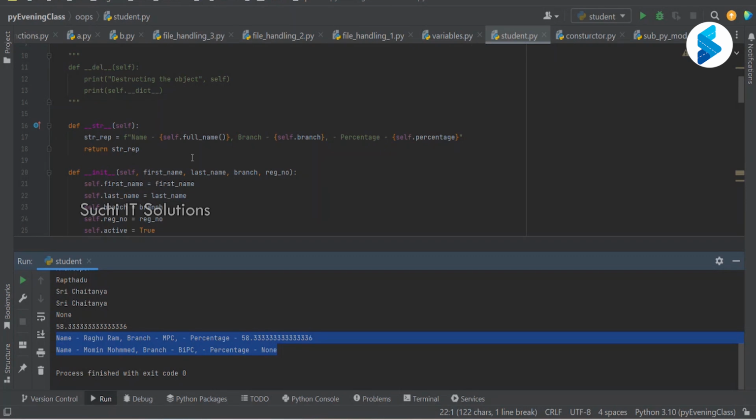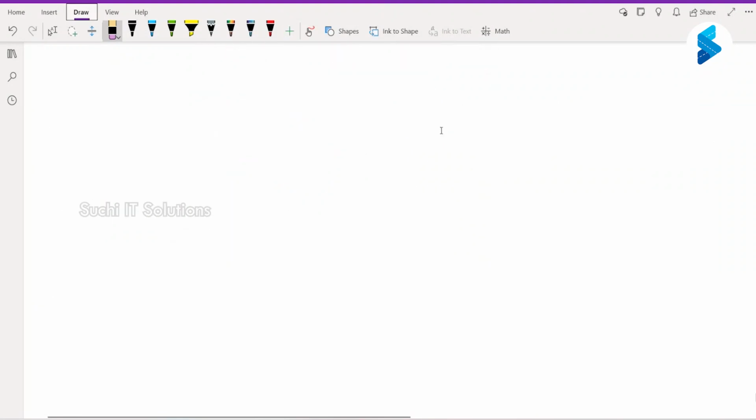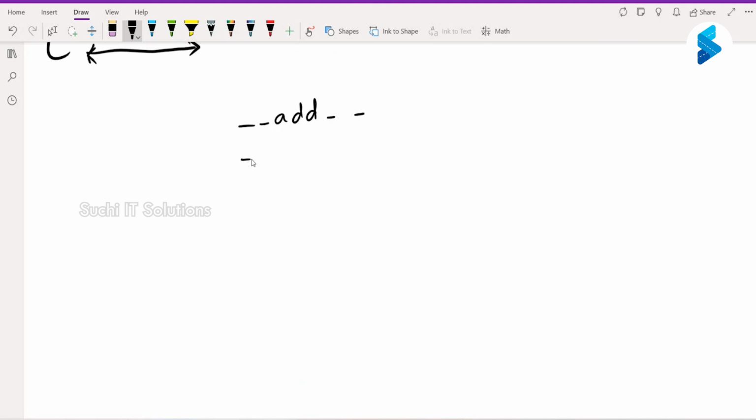Now homework. I will give a few more special methods: underscore underscore add, underscore underscore sub. You can also add behavior, like, if I add a plus or minus between two objects, what should happen? Underscore underscore repr, underscore underscore new.